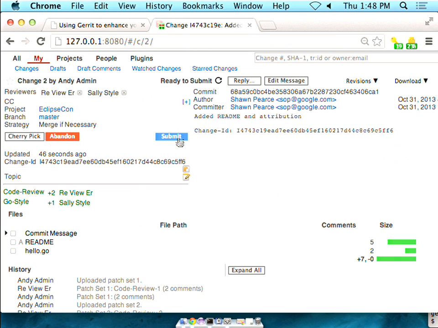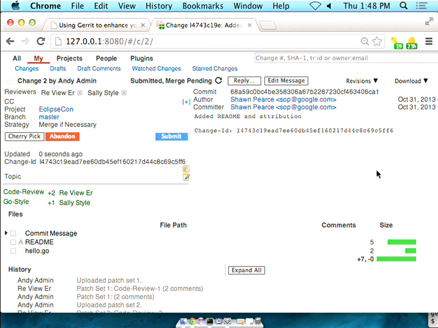I have my approvals, and I have a submit button. Who has power to submit changes into the code base can be independent of who has permission to mark certain things as approved along the way. This is very useful. Like you can see that the original developer can be the one that performs the submit in case the build breaks. He can be around to roll it back or fix it, while the other reviewers are looking at particular aspects of a change.